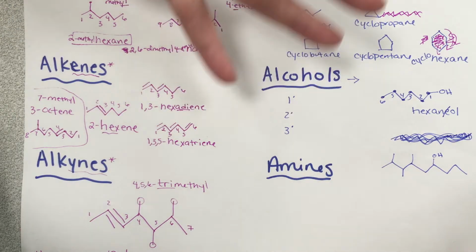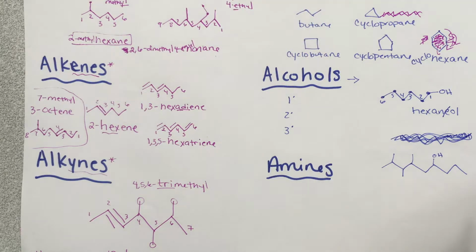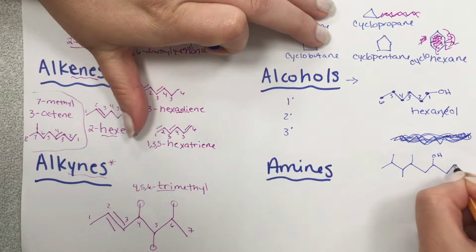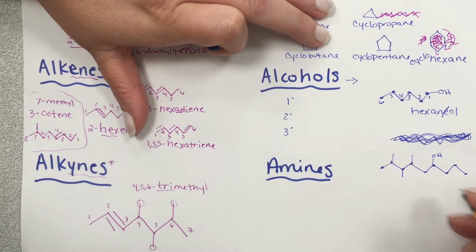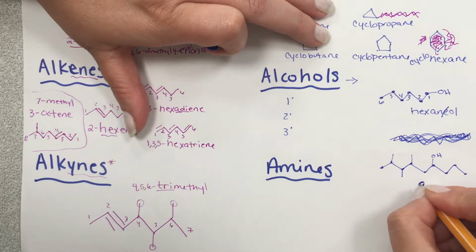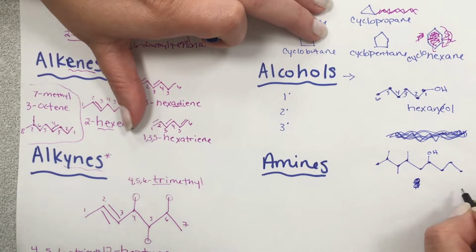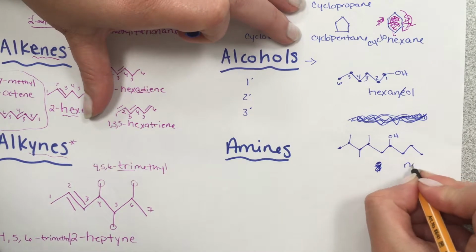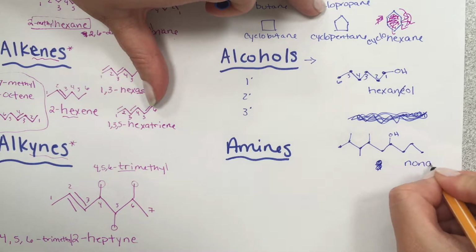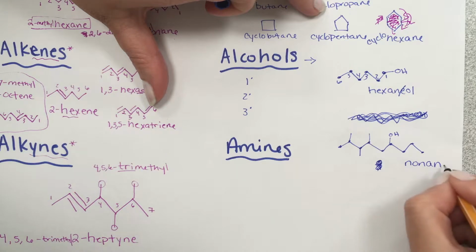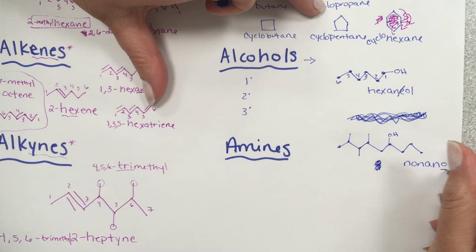Now, let's say we have this molecule. We need to talk about where we start numbering our carbons. So we have 1, 2, 3, 4, 5, 6, 7, 8, 9 carbons in our parent chain. So you know the prefix will be non. Now the ending will change. It is an ane, so it would be nonane, but we're actually going to name the alcohol. Since there is an alcohol on it, it will have OL at the end.